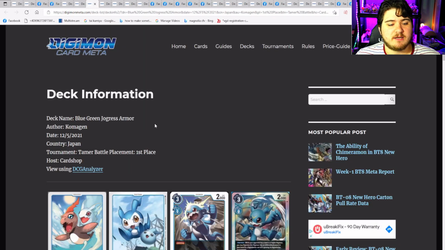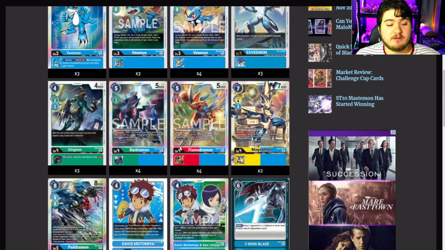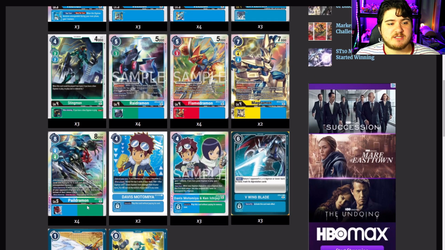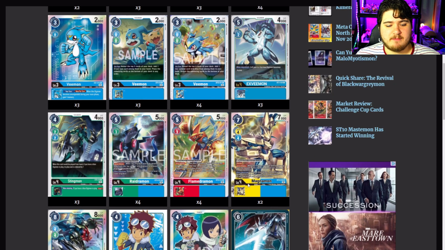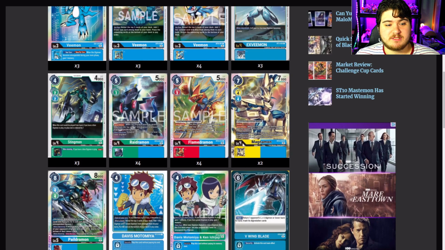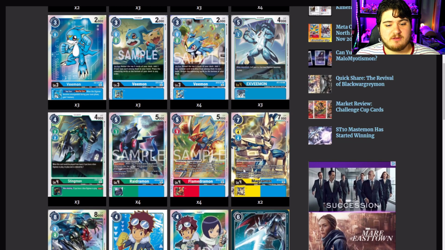Really nice. Next, we have Armor Digibursting with the Paildramon. This deck started showing up last week, right after the armors came out. It's a really solid techy deck because the armor texture allowing you to do free evolution basically for your hybrids and stuff like that is really nice. For your armor Digivolutions is really nice.